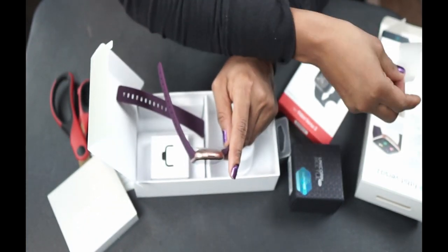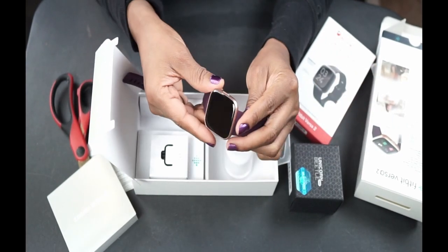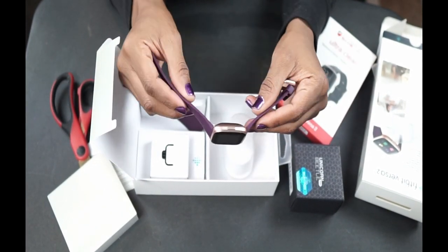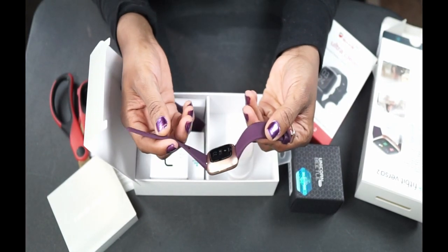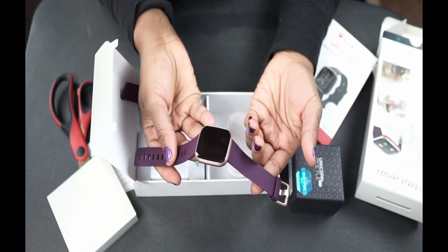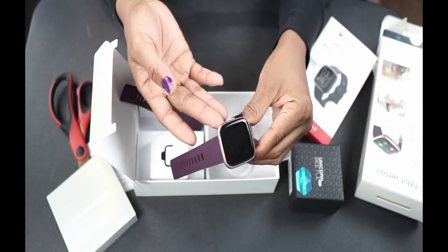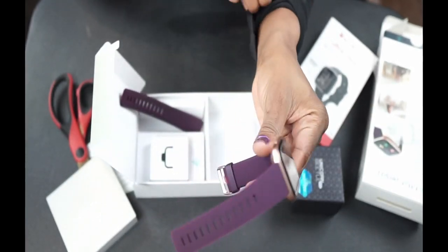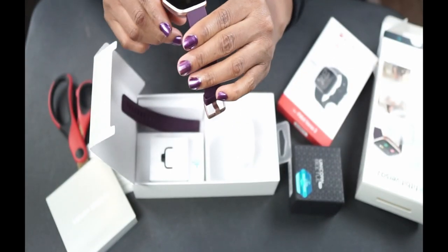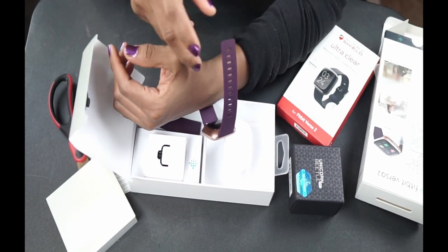Oh my God, I'm just excited. But I still wish my other one did. I had Fitbit Ionic 2. It's broken. Oh guys, this looks so clean and neat. Look at this. Wow, super clean. I mean, let me put it on my wrist so we see how it looks. Okay, I don't know. It goes like this, if I'm not mistaken. Yep, I would say so.